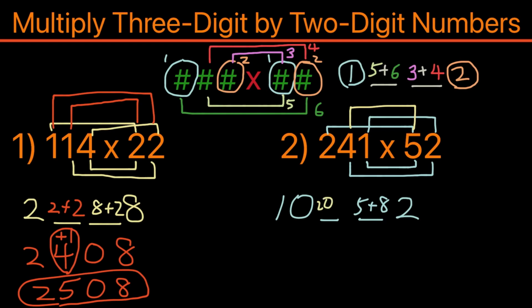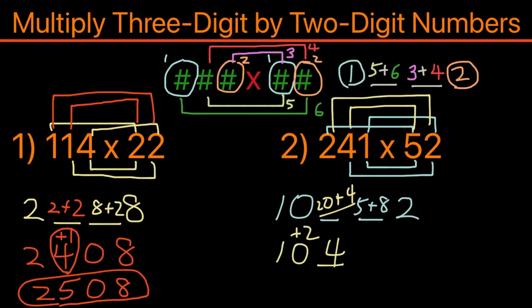Then we're taking the first digit of the first number, multiplying by the last digit of the second number. And that equals 4. So we'll add 4. Okay, so now we're going to go ahead and add them together. We have 1, 0, and then we have 20 plus 4, which is 24. So we'll place the 4 here and then place a plus 2 on top.